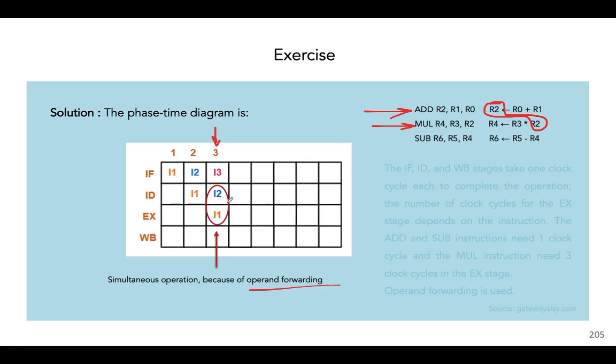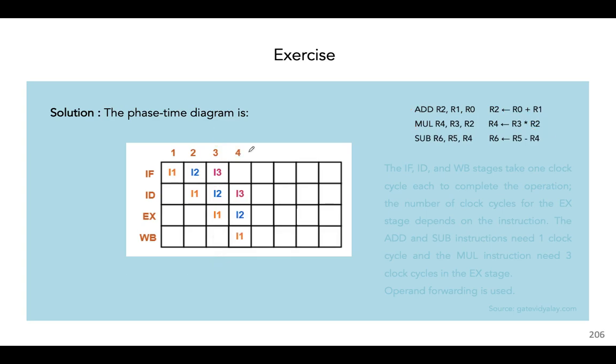Right? So this is the use of operand forwarding here, and this is important because if we hadn't used operand forwarding, then this wouldn't have happened, which means there would have been a stall, and then the number of clock cycles would have changed, the final count would have changed. So it's very important to keep under consideration. If it's given in the question that operand forwarding is used, the clock cycle count will change accordingly.